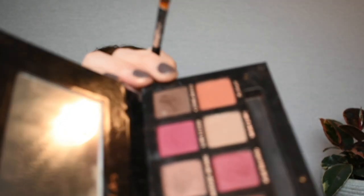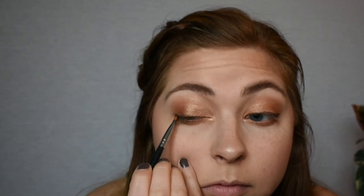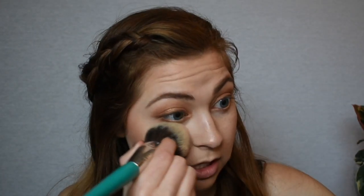So today feels like a day where I am not going for a bold line with my eyes. We did that yesterday. We're over it. We're done. So I'm actually going to take this Cypress Umber color. It's right here at the very end. It's the darkest brown in my Anastasia palette, and I'm going to go ahead and smoke that onto my lash line just a little bit. Sometimes when I do this I get just a little bit of fallout, so I just kind of take my fluffy brush and do one big sweep.